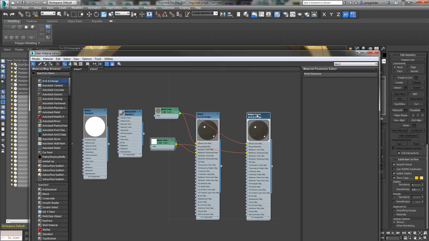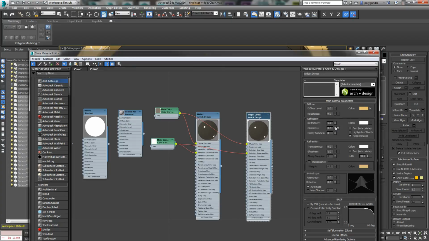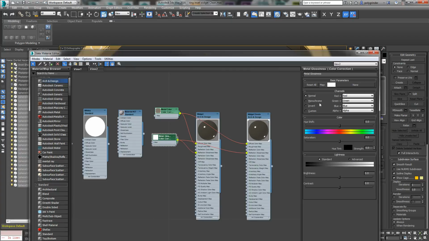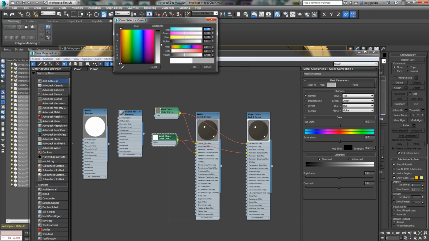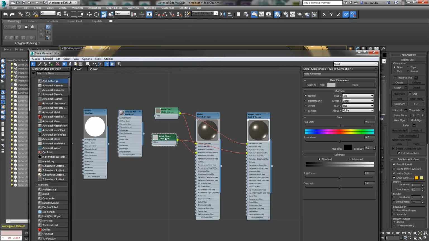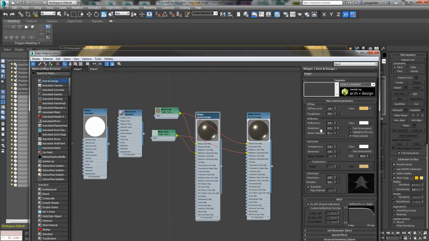Okay. Now what this is going to do is it's going to override this setting right here of 4. Okay. Now we're going to be driving the glossiness with a map. Okay. The benefit of that is that I can control the glossiness of both of these, how matte or glossy I want them to be, with one node instead of having to keep coming back in here and changing each one of these to what I want it to be. Okay. I wish they would do the same thing with the reflectivity, but they don't.